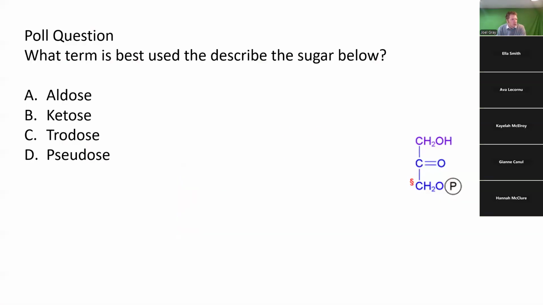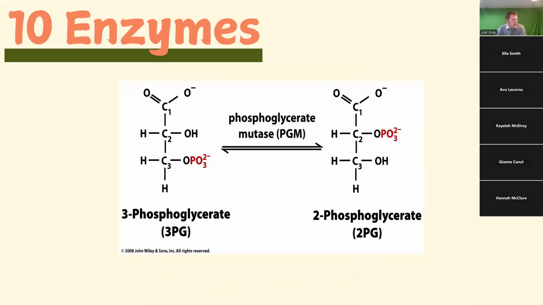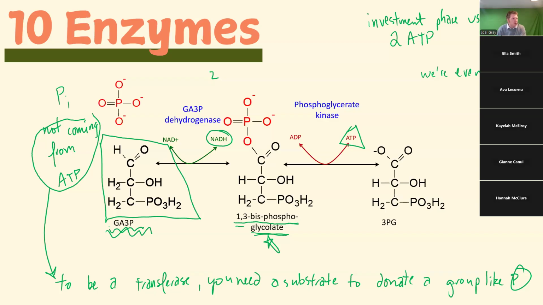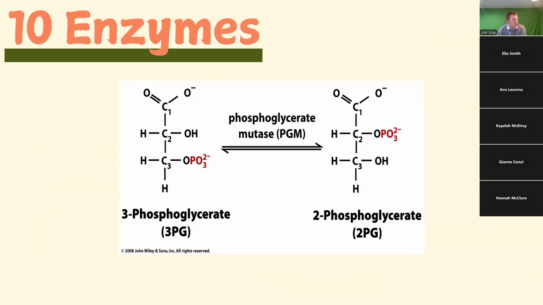So this is where we just got to this point where we are now even. We are good to go. Phosphoglycerate kinase made 2 ATP molecules. We've got these 2 molecules of 3-phosphoglycerate. So now we can proceed. 3-phosphoglycerate, how would you classify this enzyme? And I'm going to go atom by atom. We've got a carbonyl carbon with an oxygen.